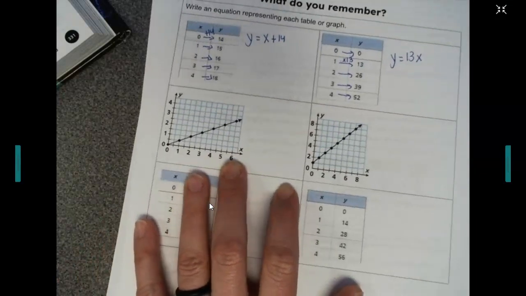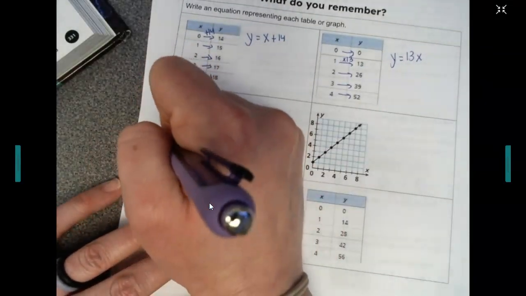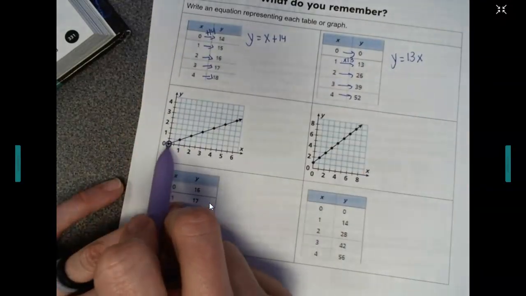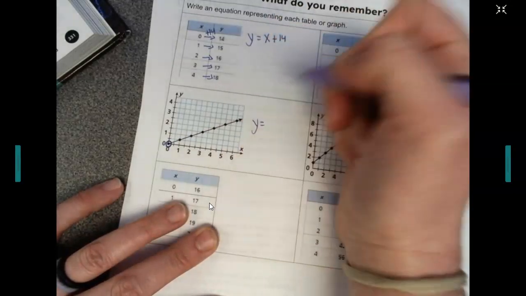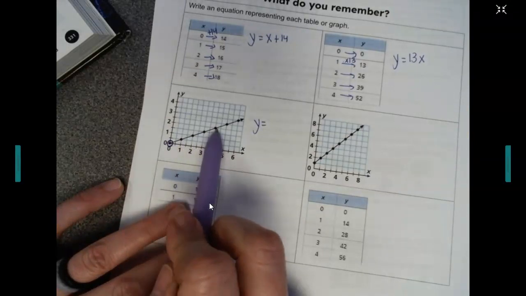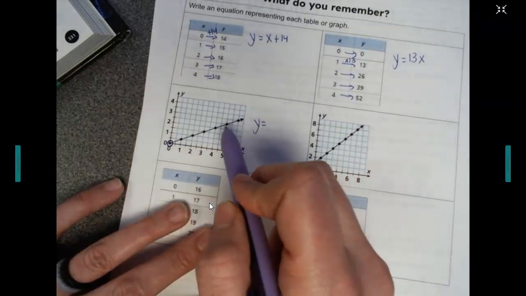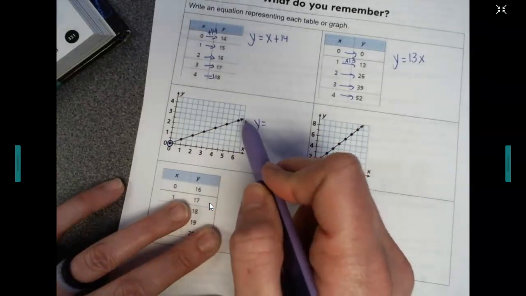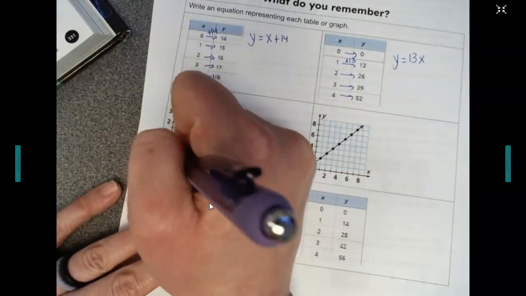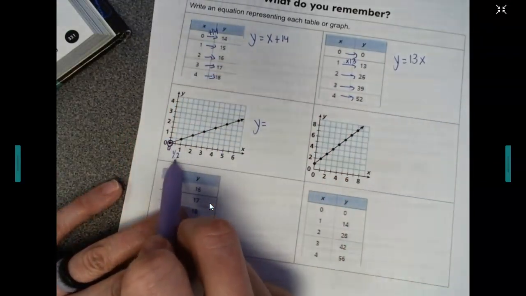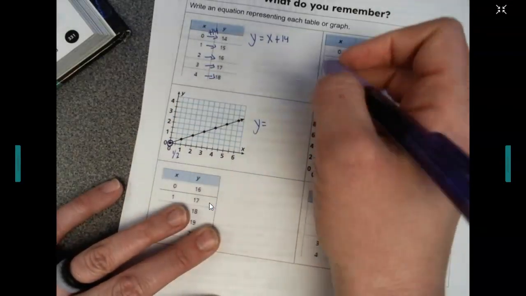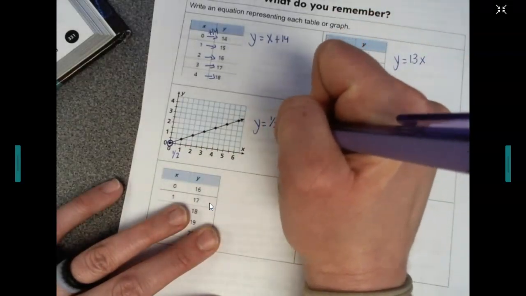On this one, I'm starting at 0. Anytime we start at 0, 0, it's going to be a multiplication question. And if you look here, I'm going to start with y equals. Every time we go up, I have a half, a 1 and a half, 2, and then we have 2 and a half, and 3. So if we're going up by a half each time, and so be at 0, 0, 0 times a half would be a 0, 1 times 1/2 would be 1. So we're going to be multiplying by 1/2 x.